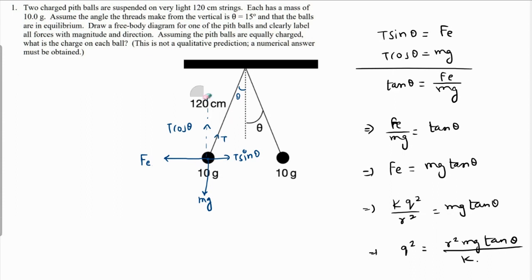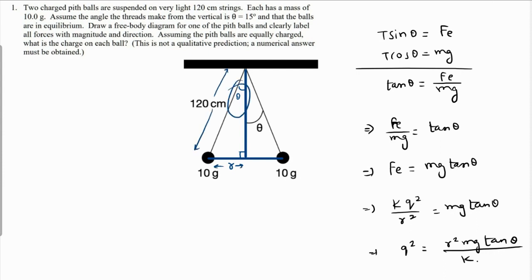Let me just clear this up because that has already been answered, because I'm now going to work for r. Now r is the straight distance between them, which is like this, and this is vertical. So don't you think this is a right angle triangle? And if this is r, and this is already 120, don't you think that we can use sine? Because if we use sine theta, that is going to be opposite, which is r, over hypotenuse, which is 120 centimeter, but that should be in meters, so 1.2.